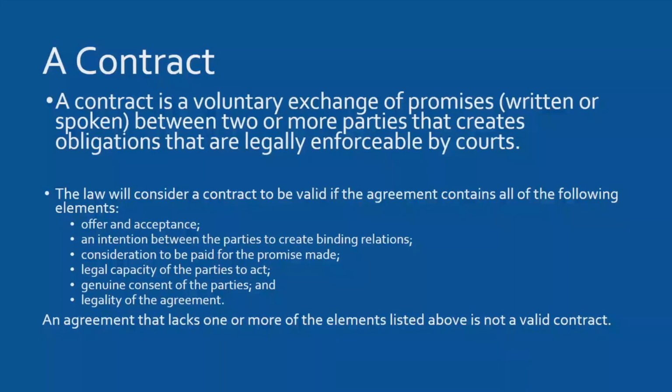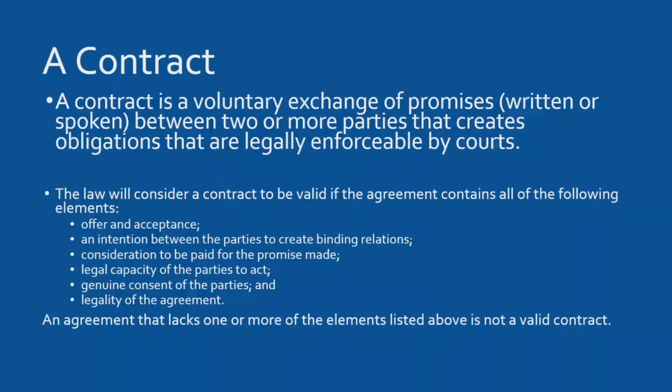Just to put some finer points on those, the offer and acceptance is pretty straightforward, but there are wrinkles in that too that make a difference. Let's say, for example, you had a car and you were going to sell it. And I said, well, I'll offer you $5,000 for it. And you say, no, I need 10.